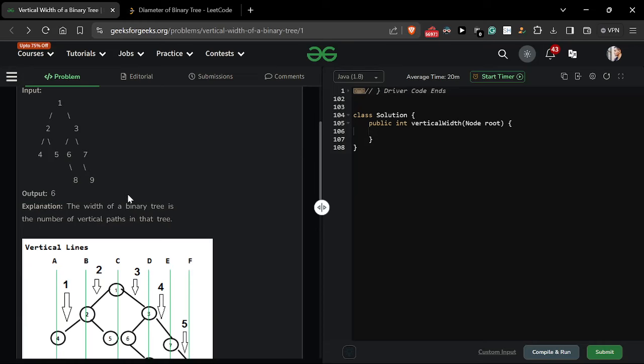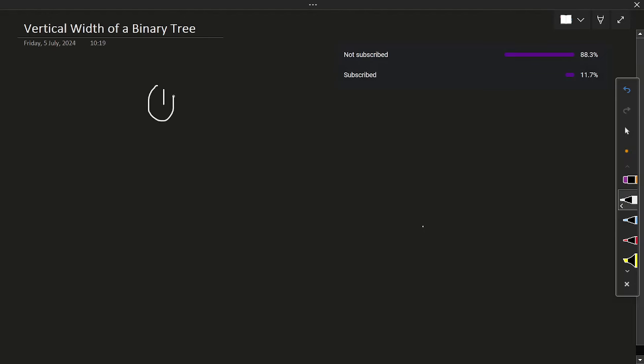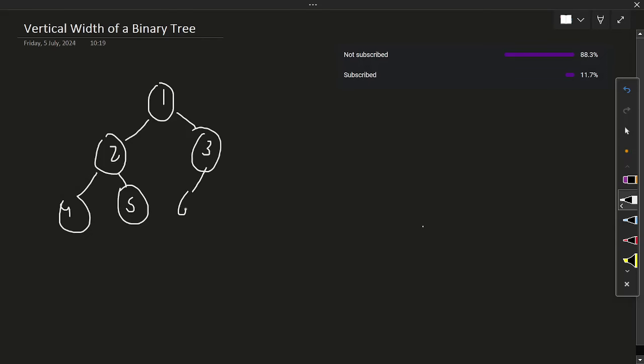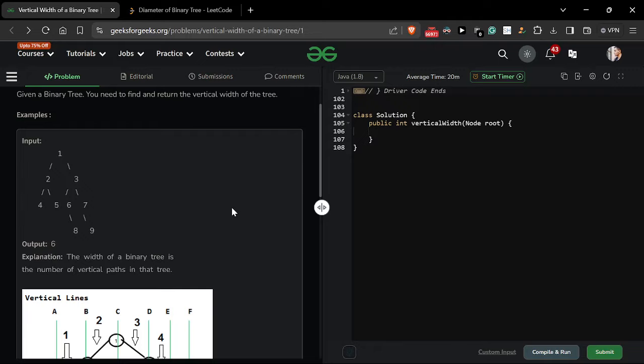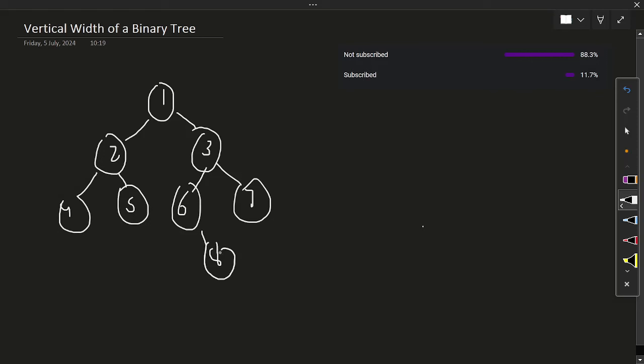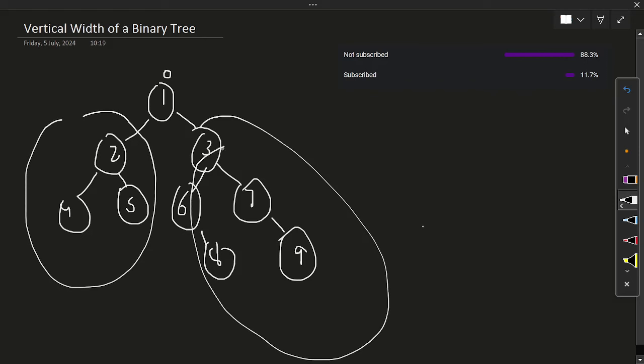So first take this simple test case. We have this. So this approach is around the indexes. For root, the index is 0, and we have to find the leftmost node and the rightmost node.